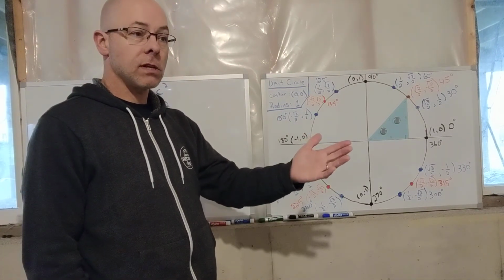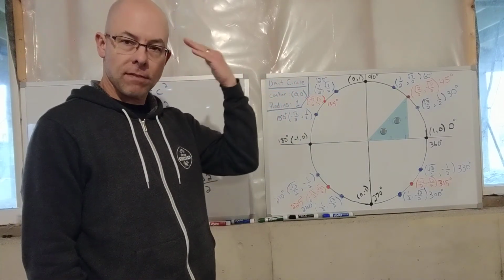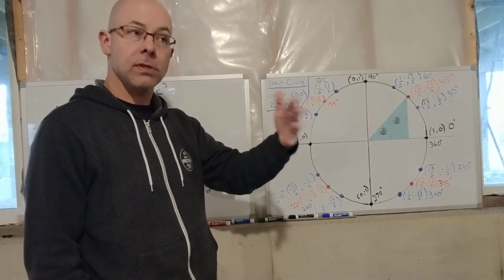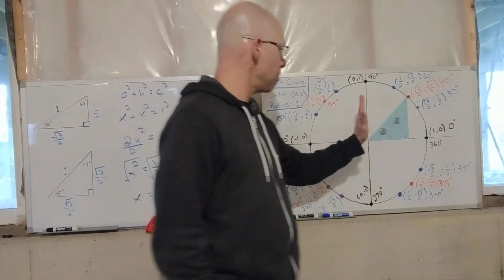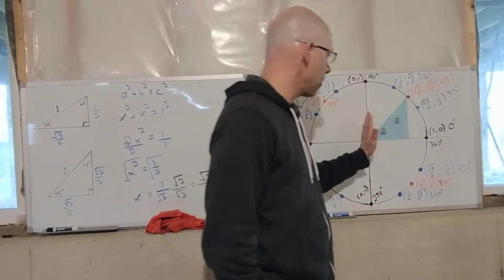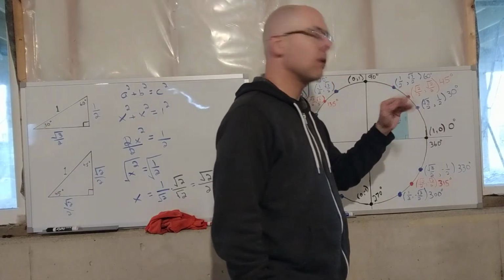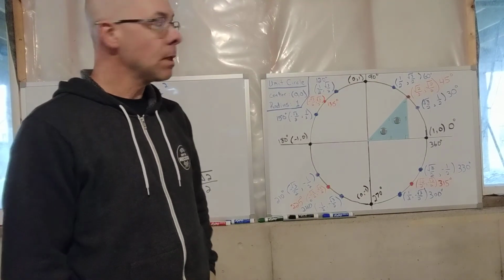You guys, I can't stress to you enough, you should know that square root of 3 over 2 is 0.866. You should have that decimal in your head. Square root of 2 over 2 is 0.707, so 0.7. Obviously 1/2 is 0.5, and so on, because they play a role of where these numbers are. It's not memorizing, there's a pattern of, hey, this is far to the right. This one's only halfway to the right. There's some things to think about and some patterns to get.